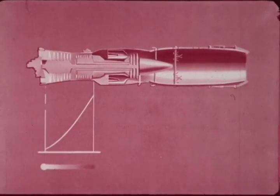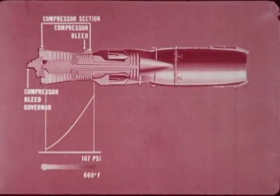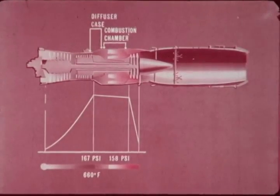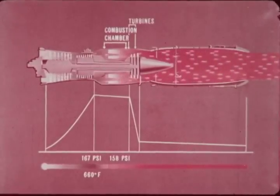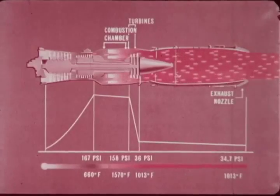Pressure, presented in graph form below the basic engine outline, and velocity are increased by a series of rotors in the compressor section. A compressor bleed system prevents compressor instability when the engine is operating at reduced power. The compressed air passes through the diffuser into the combustion chamber, where the air expands, thus reducing somewhat the velocity and pressure. Fuel is mixed with a portion of the air to form the combustible mass. When combustion occurs, the gases are expelled through the turbines. Power is extracted by the turbines to drive the compressors. The remaining energy, expelled through the exhaust nozzle, provides the thrust.